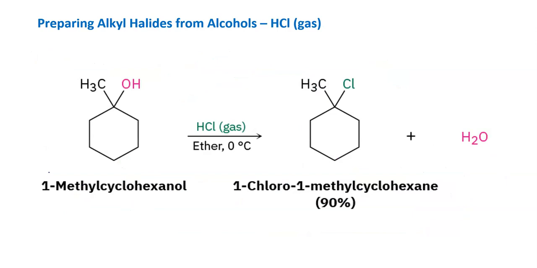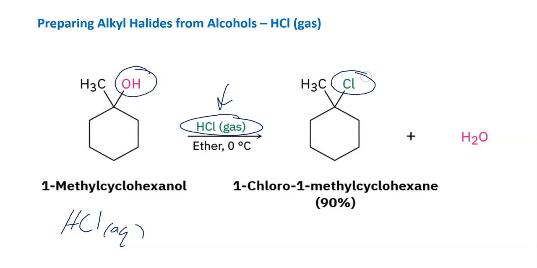Here's that reaction specifically with hydrogen chloride gas. Again, not to be confused with HCl aqueous hydrochloric acid. So this is gaseous HCl. It's all covalent. There's no acid-base chemistry technically going on here. Okay, and we're just going to, again, swap out the OH, add the chlorine. Ether's your solvent. They do it at pretty cold temperature. That's just ice. An ice water bath will do that. We've done reactions in ice in the lab, I believe, or at least you've cooled stuff down to ice temperature.